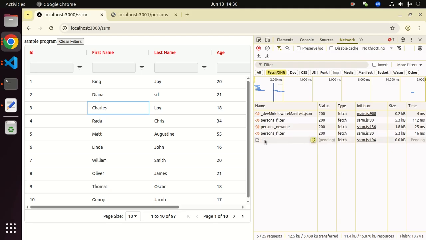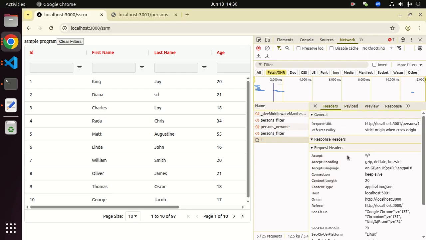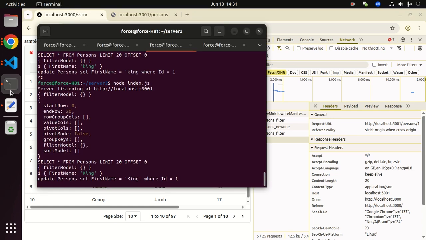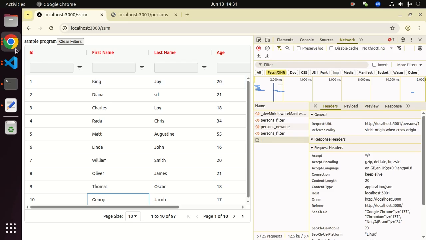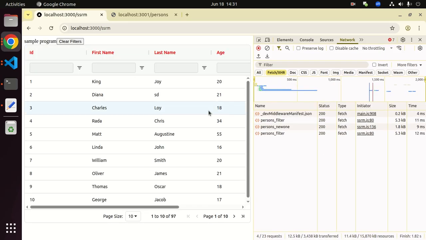Not sure why it is pending all the time. Yes. Anyway, what is in the terminal? Update person, set first name equal to King, where id equal to 1. Let's check if it is updated. Oh, you can see that it is updated. Now when refreshing, it is coming as King.